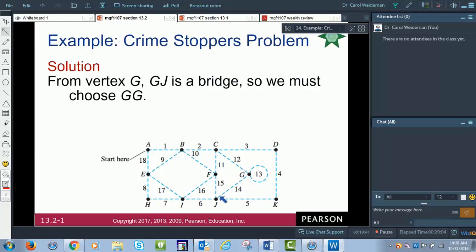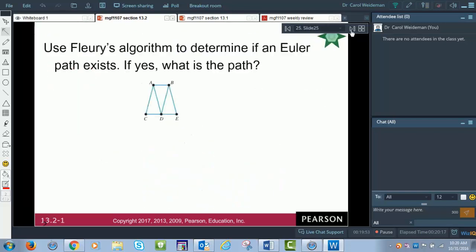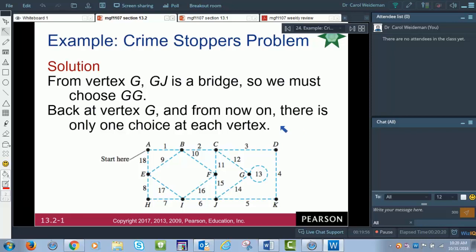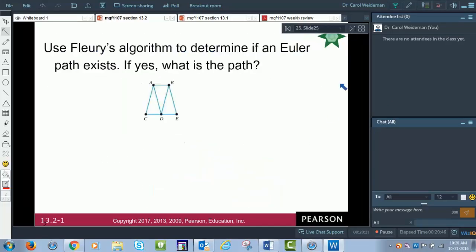All right, then we need to go around the circle, the cul-de-sac. Since again, this would be a bridge, so we're going to go around the circle, and then we're going to come back down here, up here, up here, up here, and back. So again, let's go back. If you notice, every edge here has only one number on it, and we started and stopped at the same vertex. So this is the Euler circuit that we were looking for. Again, when there's no odd vertices, there's going to be more than one place to start. You can actually start anywhere on this graph and end up with a Euler, or just about anywhere. I think you can start anywhere, actually.